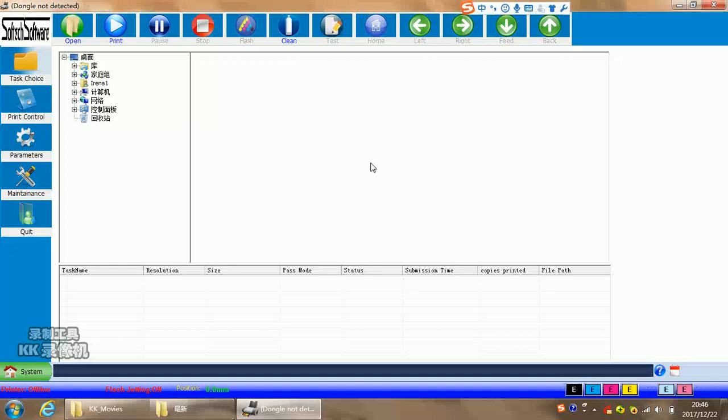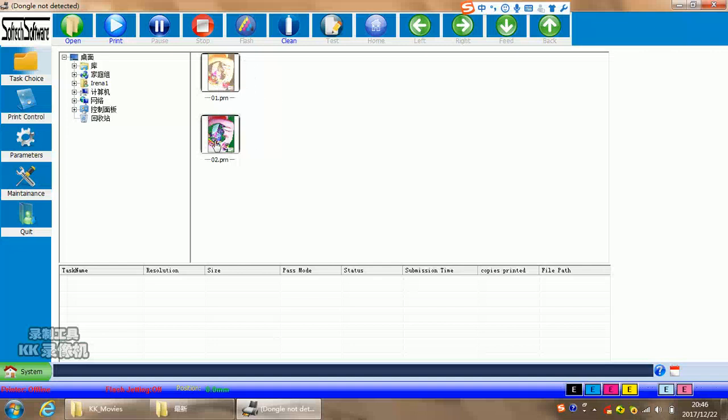Now we introduce how to do a printing work. When you rip a file from the RIP software, you may rip it into a root file in the computer. So first, in this control software, you need to find it. Please click Task Choice. Then in this cell, for example, if your root file is stored in the D drive of the computer, you click here, or you can click refresh. Then it will choose all the PRN files in this root file.